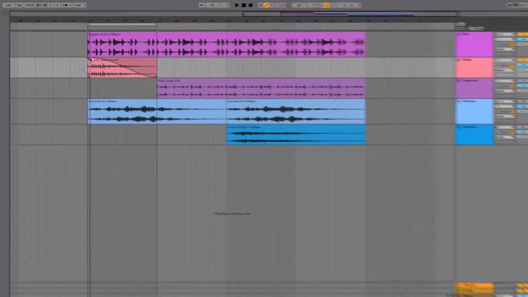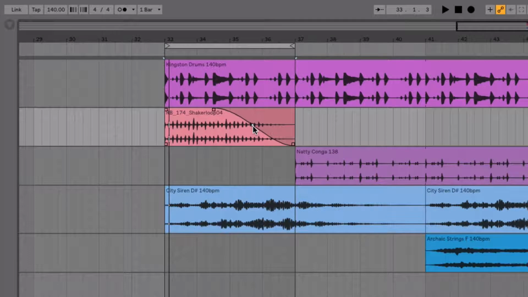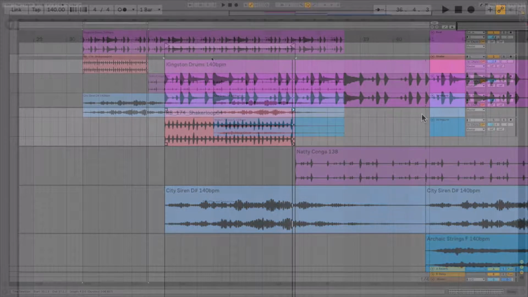you can also design the slope of the curve as well. So you grab this little area in the middle here, which kind of looks like a small diamond, and if you move this up or down, you get a variety of different dynamic fades, which we can hear in context. See, that ends off pretty quickly. And that one, it kind of takes a little while, and then it kind of progressively tapers off towards the end of the fade out.